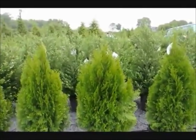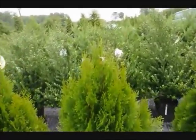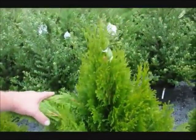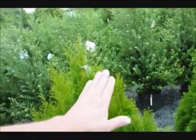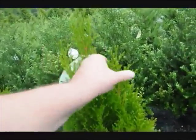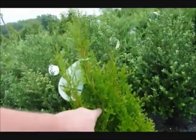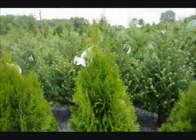It likes full sun. And this tree a lot of times will grow with multiple leaders, as you see here. So when you're growing this tree, a good idea is to trim back these multiple leaders a little bit, so you end up with one central strong leader. So again, you would maybe trim this out a little bit, this out a little bit, and let this leader grow. Now this leader has grown from about here to there this year. That's about 8 inches. It will continue to grow.